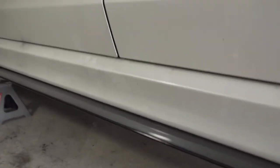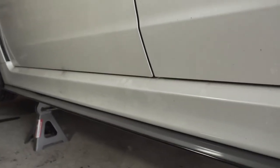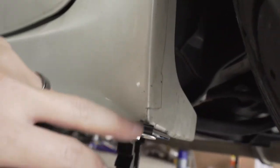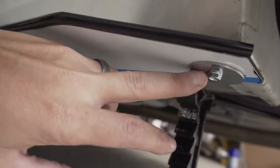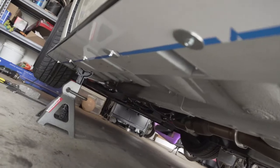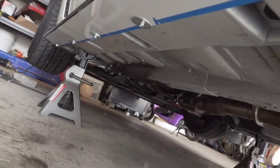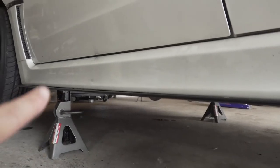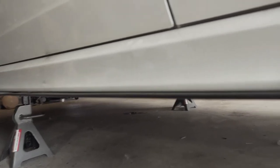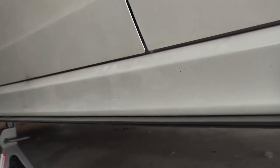So the side skirt is complete. It's the simplest thing that we can do here, really easy. Basically, we put this nice and flush right here, put one of the screws here, also at the end, and then screw on the bottom, and it's nice and sturdy. No gap that we could see, except down there, we'll probably put one more screw just to close that tiny bit of a gap, and then that's it. Then we're going to move to the other side, do that really quick, and be done with the side skirts.